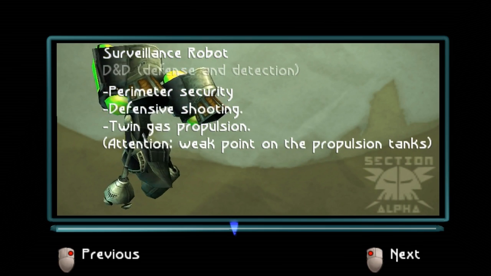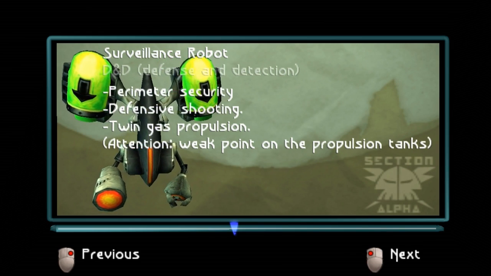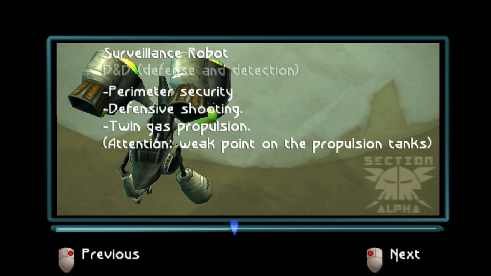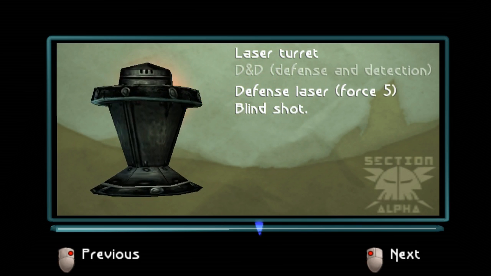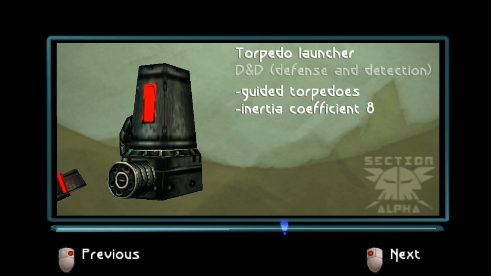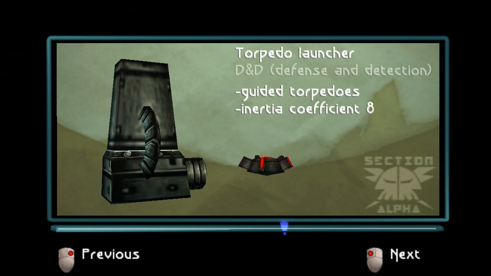Surveillance robot, perimeter security, defensive shooting, twin gas propulsion. Attention, weak point on the propulsion tanks. Well, no shit. That's big and green, and of course you'd shoot there. Laser turrets, defense laser force 5, blind shot. Torpedo launcher, guided torpedoes, inertia coefficient of 8.